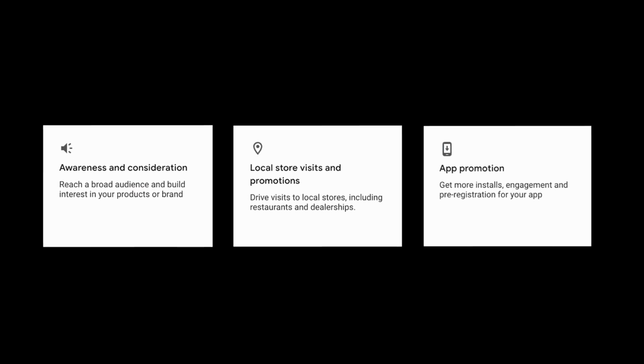They aren't looking for long-term brand awareness. They're not advertising a local physical location. They're not advertising an app, in which case sales and leads would be the way to go. One thing to note about campaign objectives as well is that you can't change them once they're already live. So let's say you've got existing campaigns, you've gone through this video and you're thinking, I'm not using the right campaign objective, I should be using this one instead. You are unlikely to be able to change that over. Instead, you're going to have to create a new campaign. But that is worth doing if you're using the wrong campaign objective for your business.